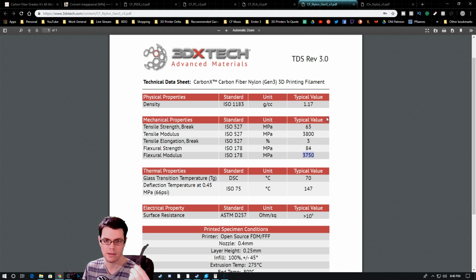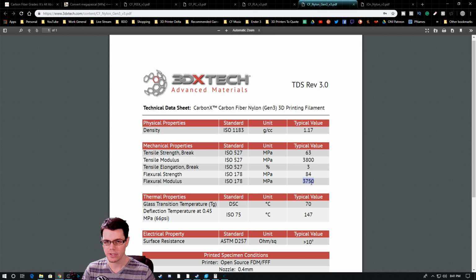And that will also depend on where you're at, what the climate is like in the area where you would be flying this drone arm, or wherever you'd be using this material. The thing is, there's not a lot of documentation that I know of that tells me what this mechanical property would be in the given environment. So unfortunately, I don't know a lot more than that. I'm not a real expert on this topic, but I have taken nylon samples, not carbon fiber, but nylon samples, and put them in 100% water and just had them absorb moisture, and you can feel the difference between that and right off the 3D printer.